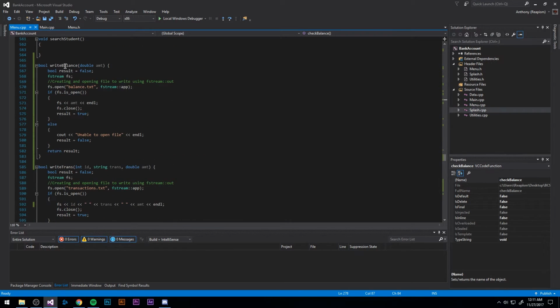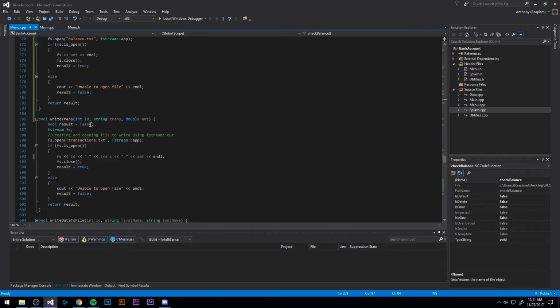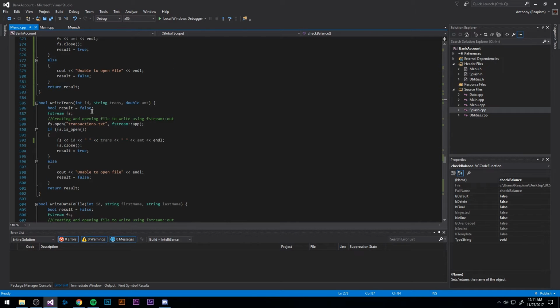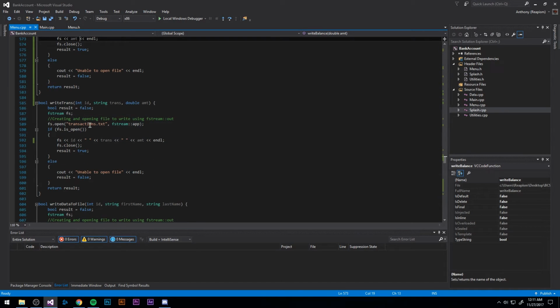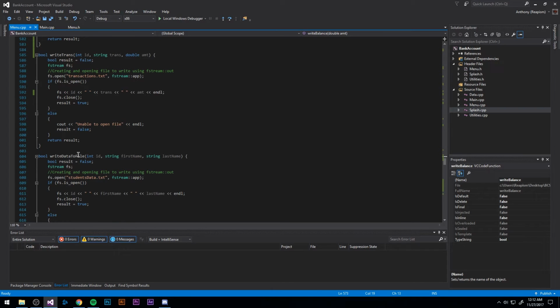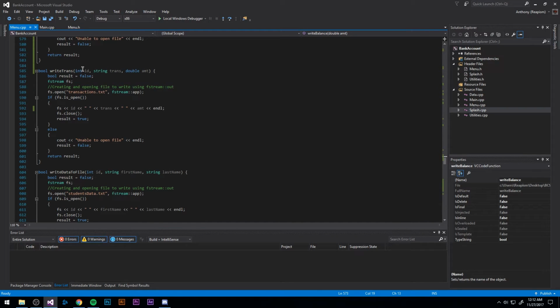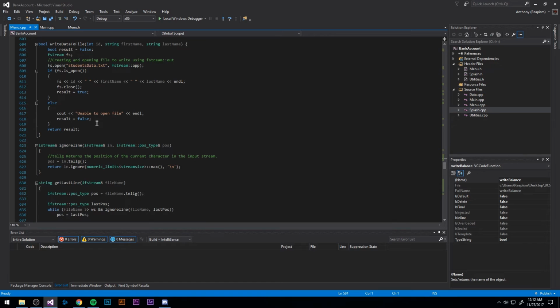So now we're gonna look at write balance. This is one of the methods I basically copied from our given methods we were supplied, and I changed it up just to read amount from the text file and check if it's a double as well. We have write transaction method, which is the same as write data to file, but it only takes these arguments instead. It doesn't take a first or last name argument, and I hard-coded the transactions text file to read in, and it displays all of this as well.